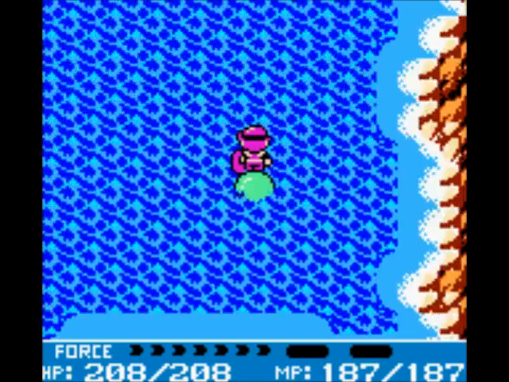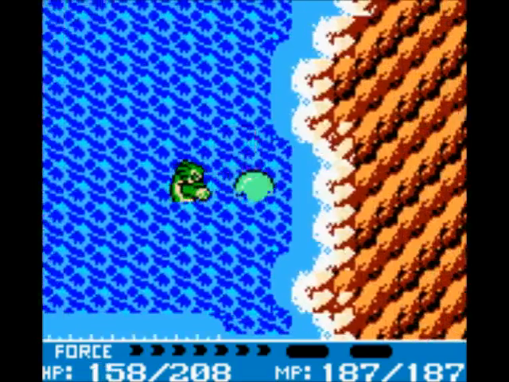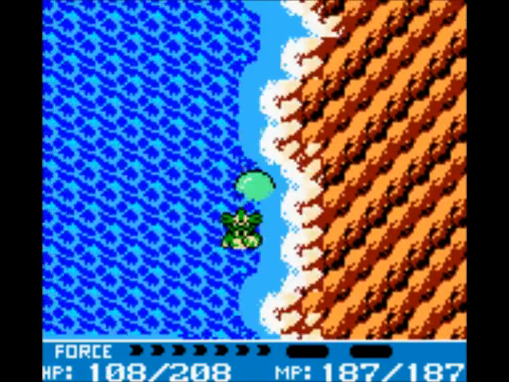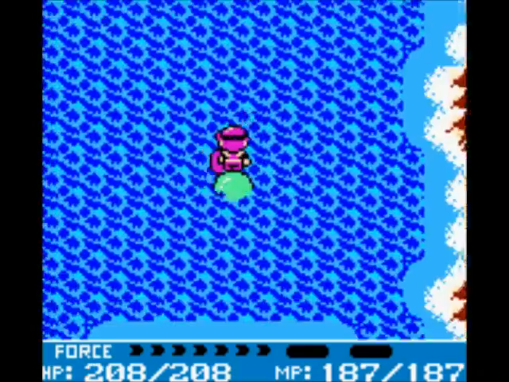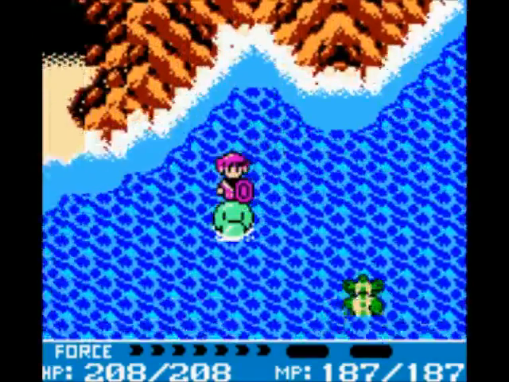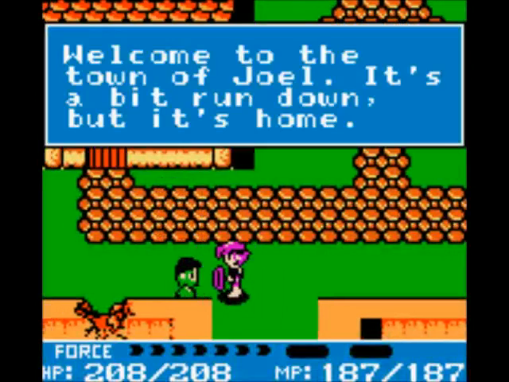Take a look at the ocean map, because I don't know where things are. Don't need any of those maps anymore. And evidently there isn't... Ah, there we go, there we have it. Let's see. Right on here is the island of Joel. Well, the island town of Joel.